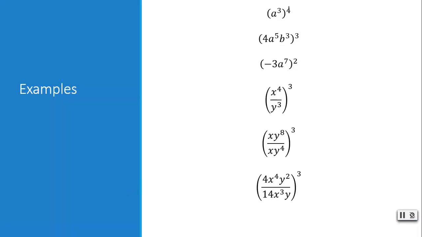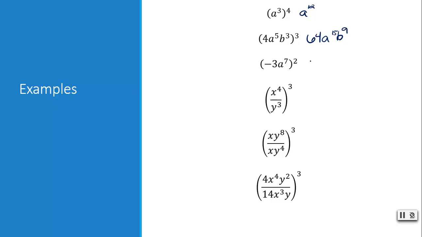So some examples of this, multiplying 3 and 4 is going to give us a to the 12th. We still want to do 4 to the 3rd power. So when you do 4 to the 3rd power, we're going to get 64. So that means, again, 4 times 4 times 4. And then we're going to multiply our exponents. So this is going to be a to the 15th, and this is going to be b to the 9th.